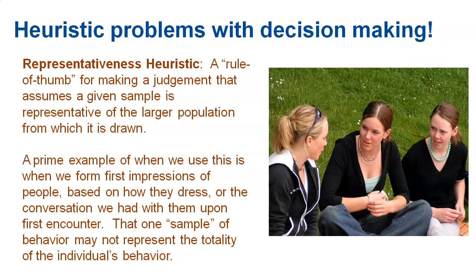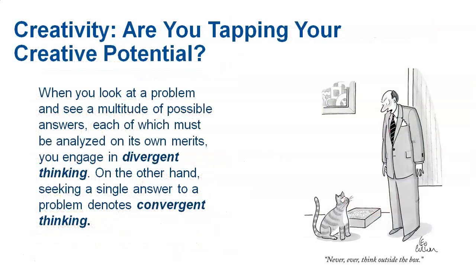All right, the next thing is this idea of representative heuristic. This is the whole idea that you assume, because again, heuristics are just assumptions, they're shortcuts that we take. You assume that a smaller sample then represents the larger population. So you meet one person of a specific race, and you then decide that everyone of that race is like that person. That's a representative heuristic. Another thing is this idea of divergent versus convergent thinking. The one to focus on, again, for the sake of the exam, is convergent, where there is a single answer to a problem. So convergent is when there is one single solution to a problem.